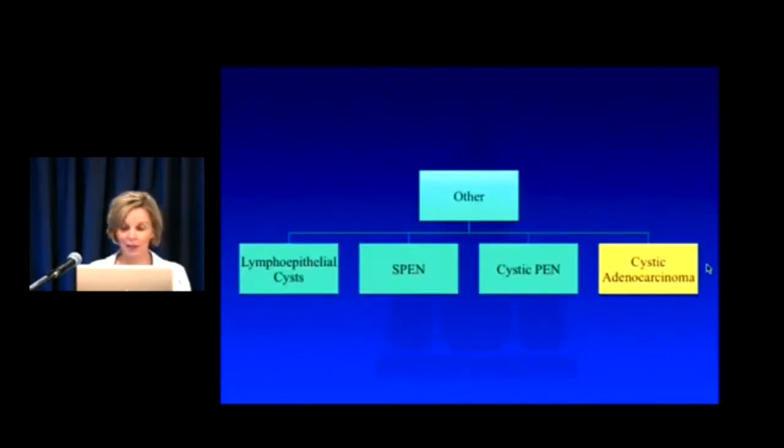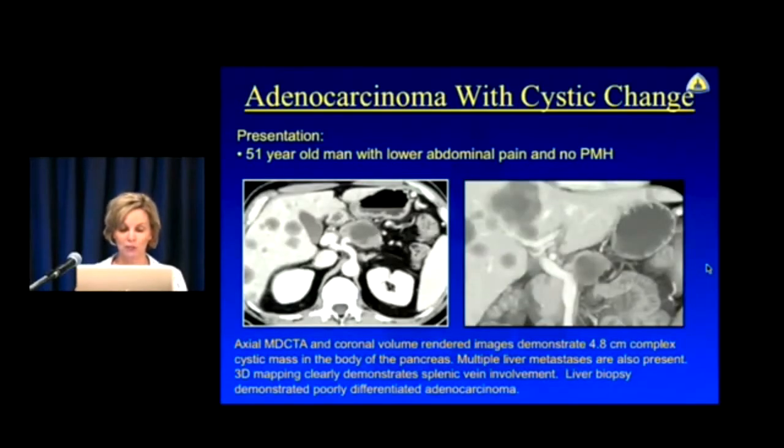Okay, that brings us to the last category. Adenocarcinoma sometimes can look cystic, so you don't want to be fooled by that, but usually it's necrotic, it's not purely cystic. So here's just one example I put in for you. This is a patient with adenocarcinoma, and because of the necrotic center, it will look low density, and some people would say cystic, but on ultrasound, it's not going to be fluid density, right? It's going to be necrotic tissue. And you can see in this case, there's liver metastasis that also look low in density. Okay, so that's just to keep in mind that sometimes adenocarcinoma can have cystic necrotic change.